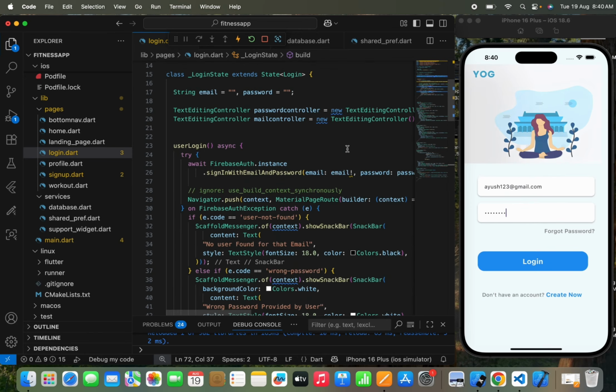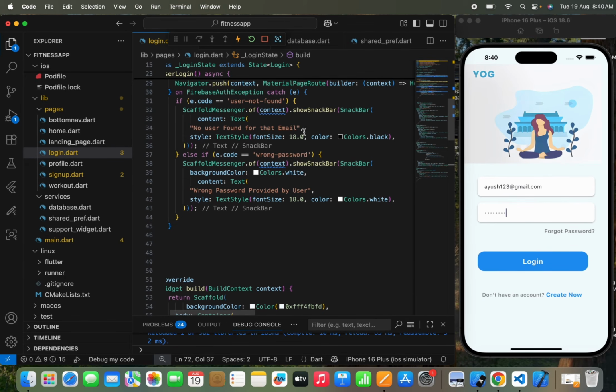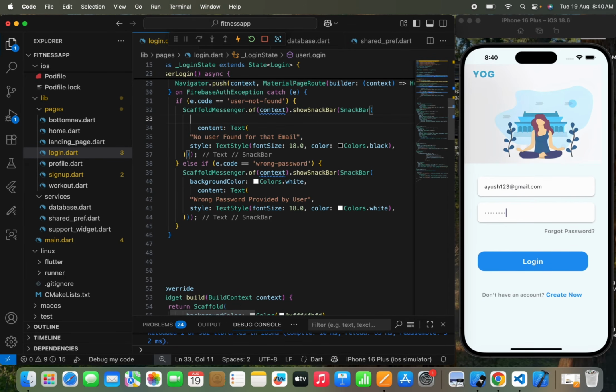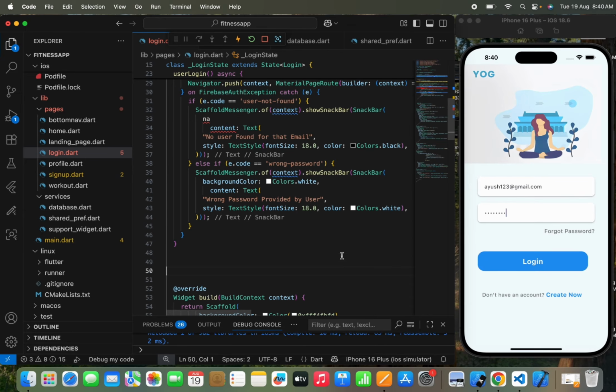Yeah, you can also change the color here as well for this error. So I just need to change the background color, not white, we can just keep it red. Yeah, okay, and we can just copy this background color and paste it over here. We'll just change the text color to white. Yeah, so this is what we have done.